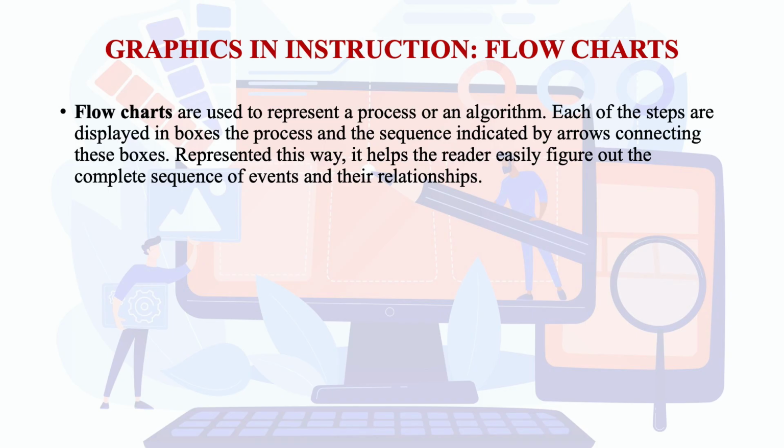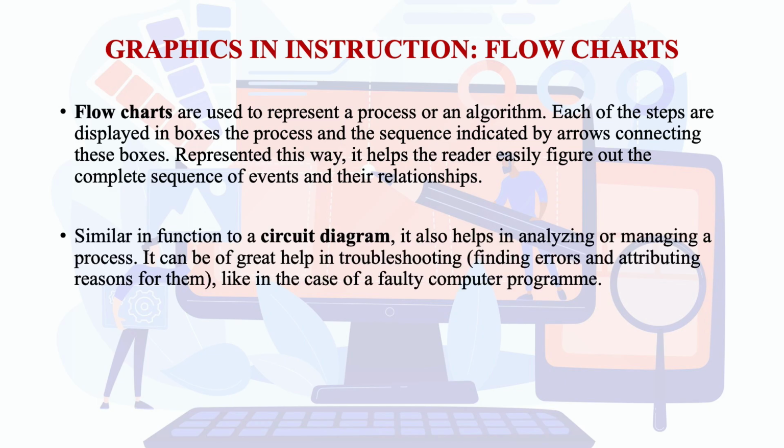Flowcharts are used to represent a process or algorithm. Each of the steps is displayed in boxes, and the process and sequence are indicated by arrows connecting these boxes. Representing it in this way helps the reader easily figure out the complete sequence of events and their relationship. Similar in function to a circuit diagram, it also helps in analyzing or managing a process.